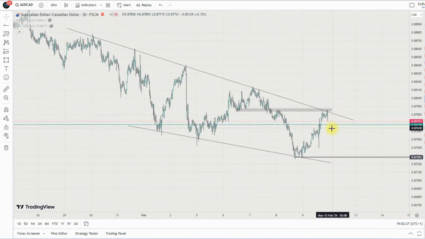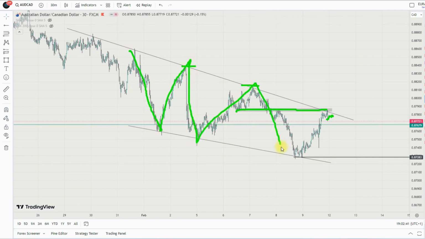So I would rather short this pair next week or do nothing, because it has given us a signal that price is creating a new low, you know, a lower low, understand, lower high, lower low, lower high, lower low. So there is another lower high, so expect a new low at this particular area.